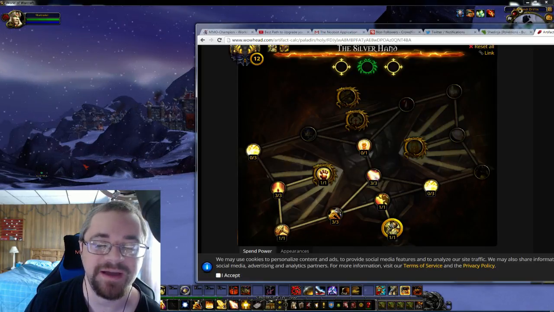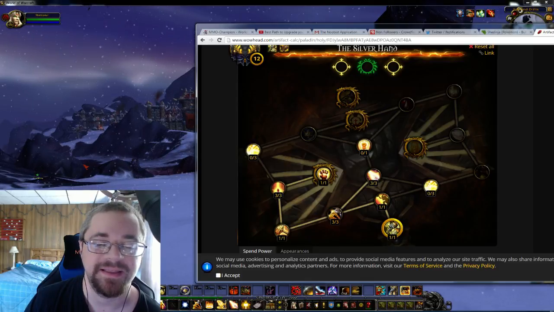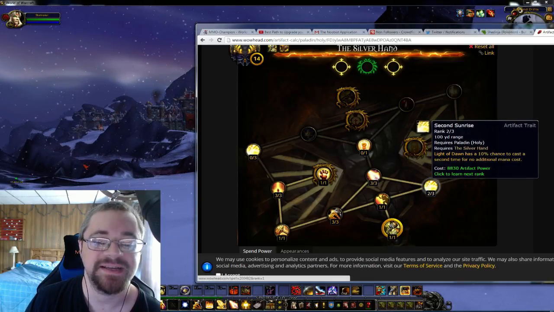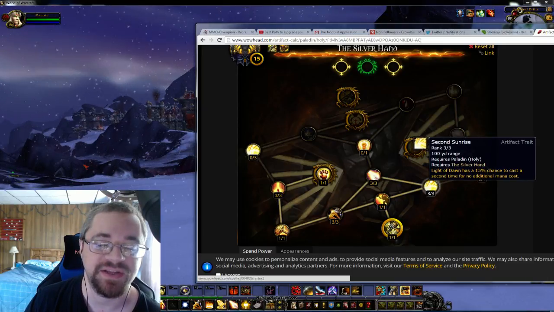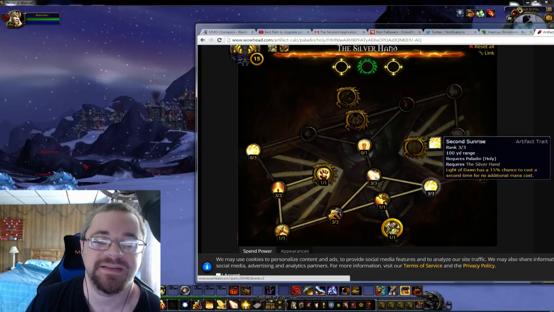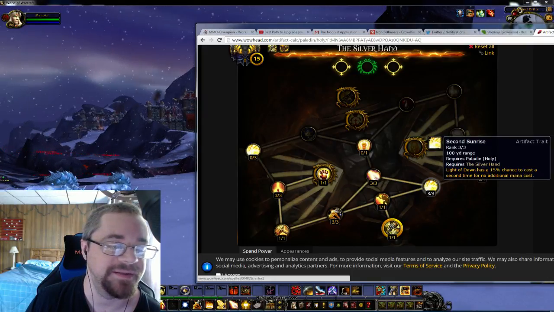And then after that, we're moving on to the right side. Like I said, this is the goal here. All right, so we're just going to come back across. Second Sunrise is actually really good. I kind of wish this and this were swapped, because this would be very good to have early. It's going to be amazing to have that happen early in dungeons.